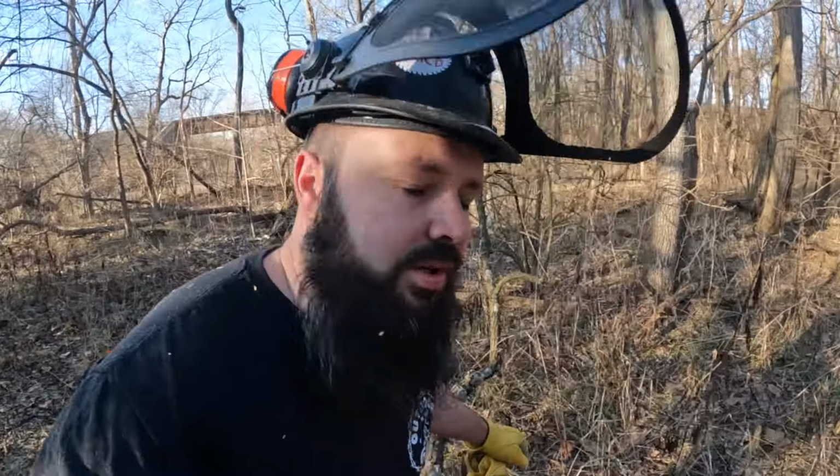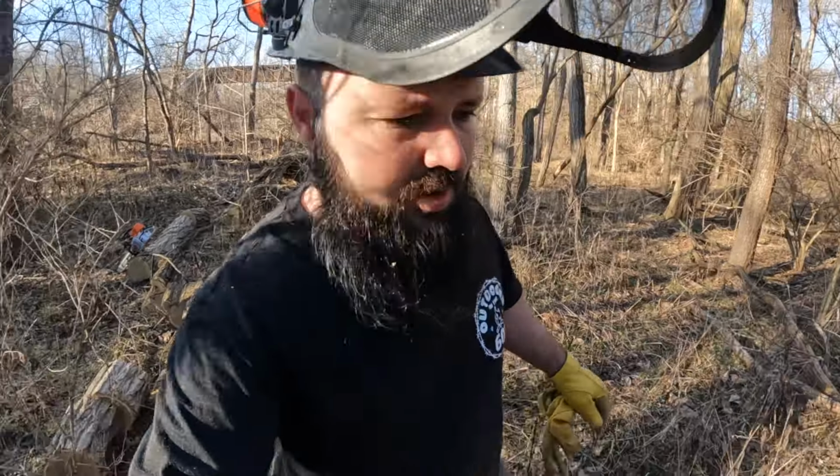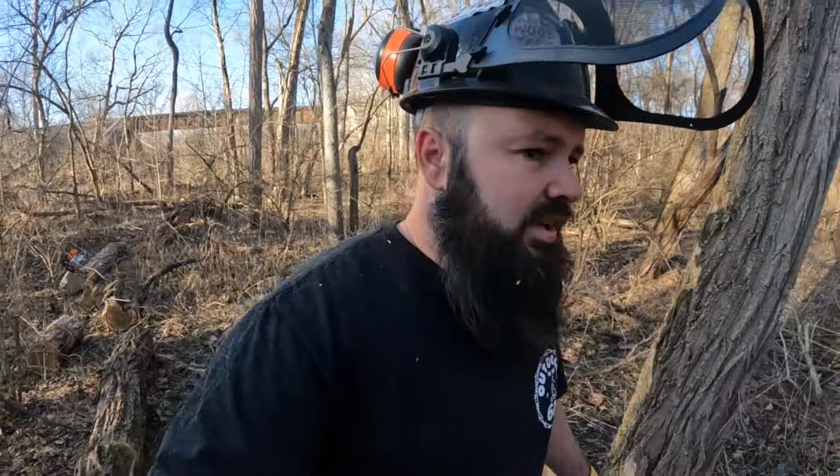So I think I'm going to get the buggy backed up in here and load this stuff up. I think I'll probably split a little bit by hand, just some of the pieces to make them easier to get in the buggy.